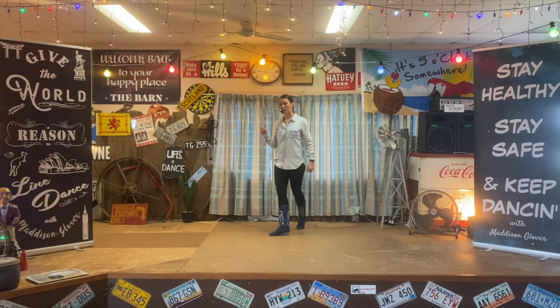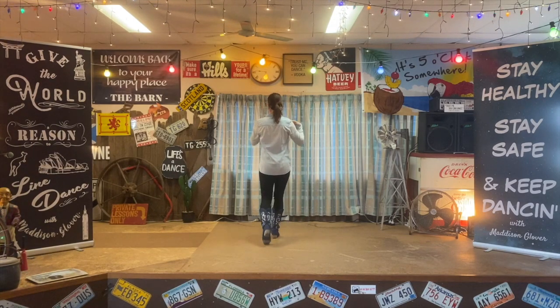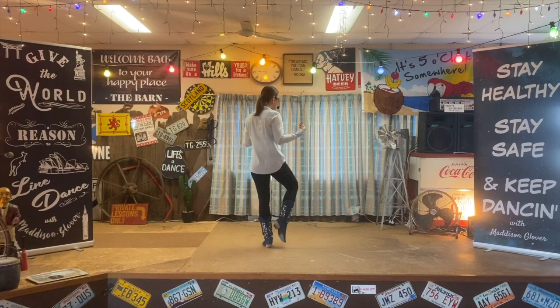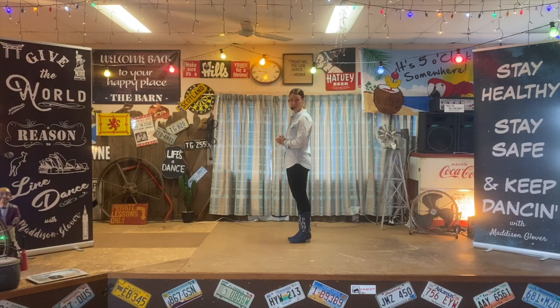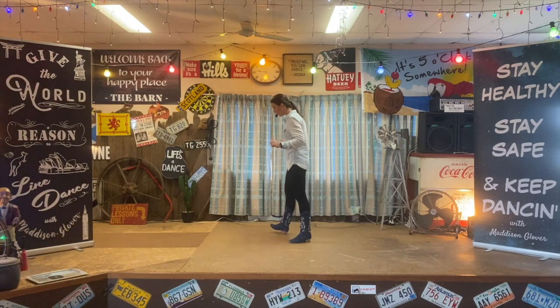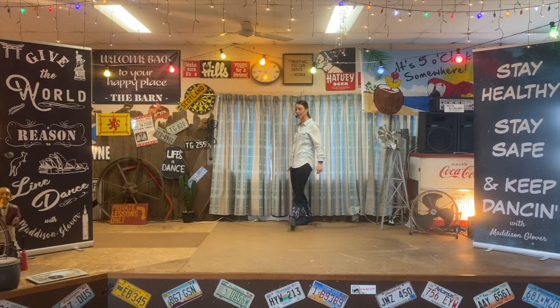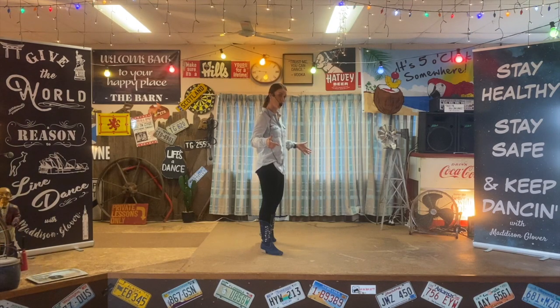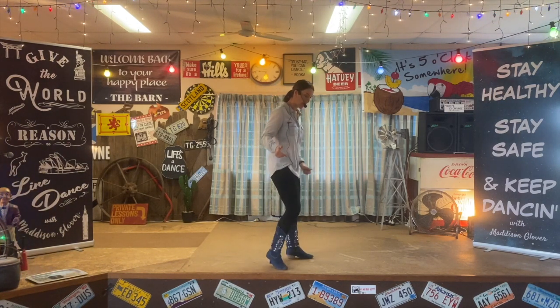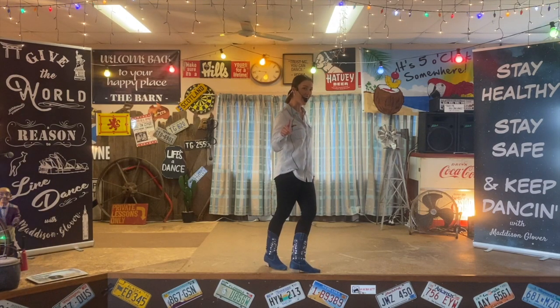From here, we're going to make a half turn over our right shoulder, making a quarter turn back, quarter turn side. So the left foot moves first, quarter back, make a quarter turn to your right, step the right to the side. Okay, let's practice that. So we're going to go from our vine so we can work our way into it. We vine one, two, and heel, and cross, half turn. Now we're going to cross shuffle with your left foot. We're going to cross the left foot over, cross, side, cross. Leading with your left, cross, side, cross. Seven and eight.